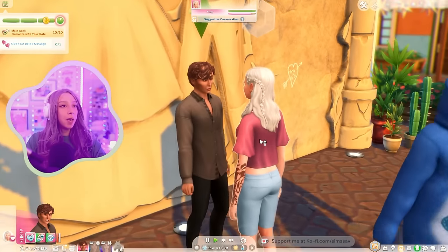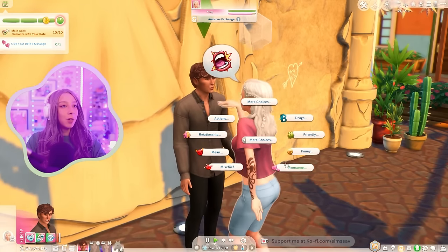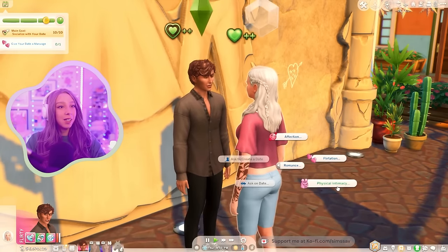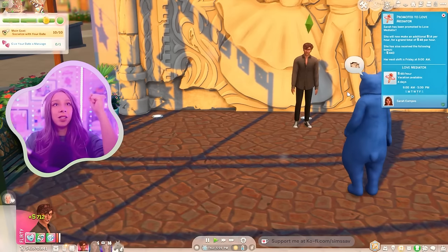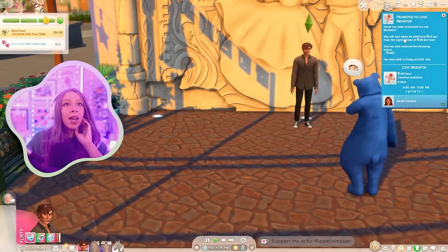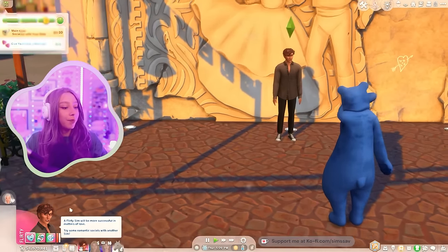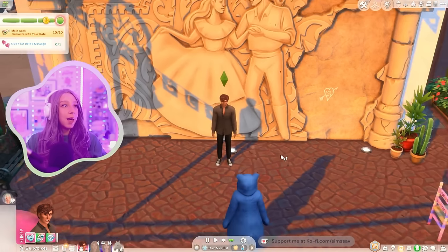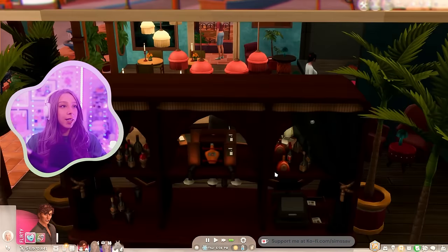I hate that bear is there crying, but I think this would be a really cute place to have our first kiss. Hey, come back. Yes! Let's go, Sarah! Love mediator. We got a bonus and that's it. Okay, I'll take it. Eloise, come back. I think this would be such a cute place to kiss. Gosh darn it. Whatever, guys.